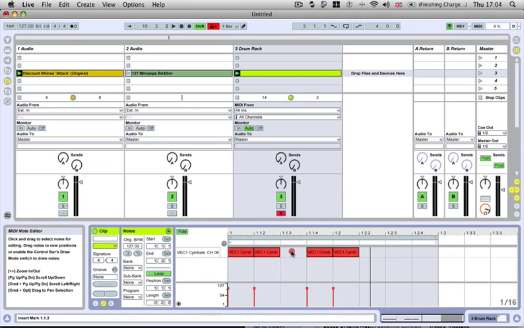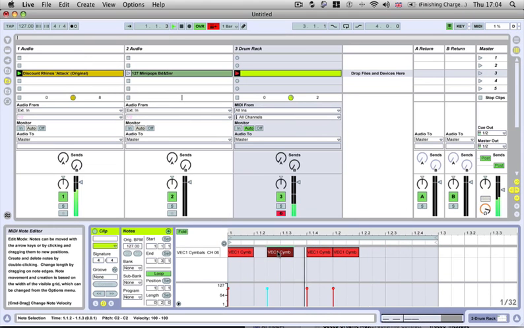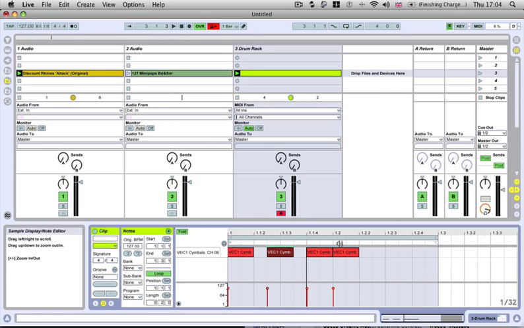Okay, so you can hear that it's not 16ths, so it could be 32nds. Okay, so that's pretty close now, but it's not quite there. There's still a slight bit of shuffle that we're missing out on.